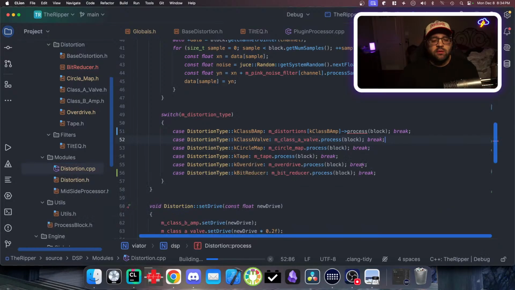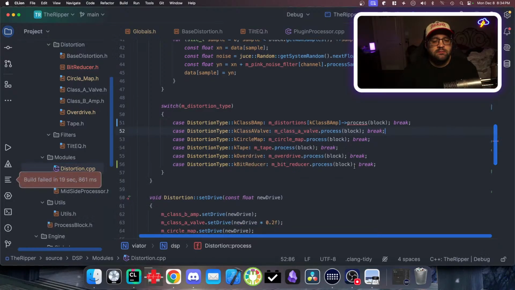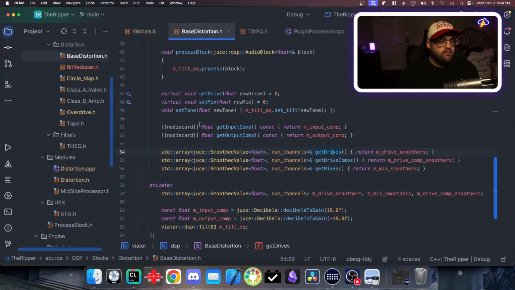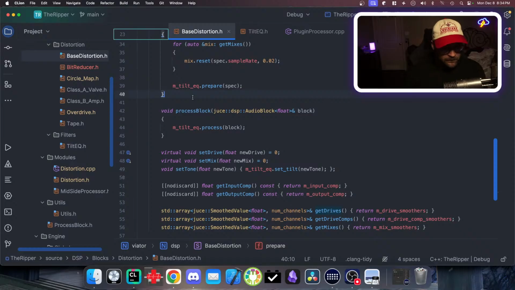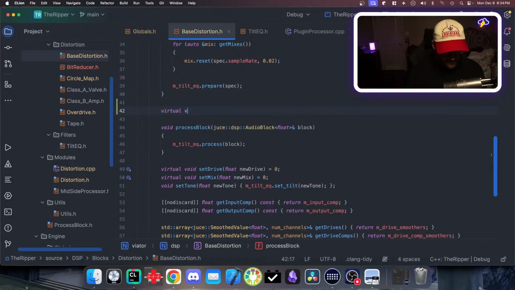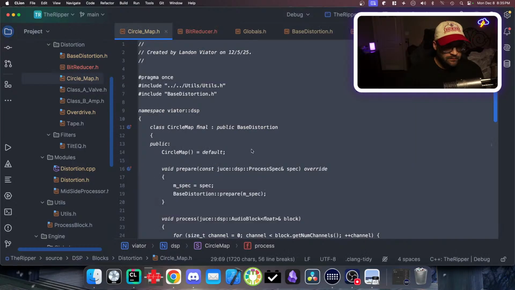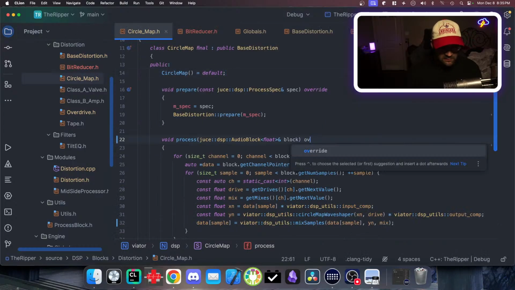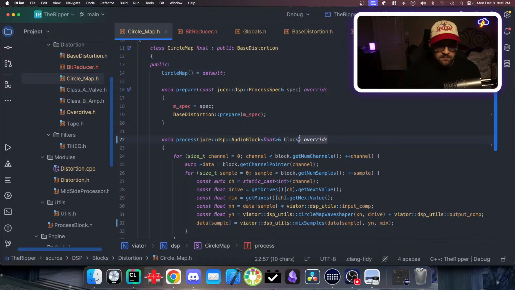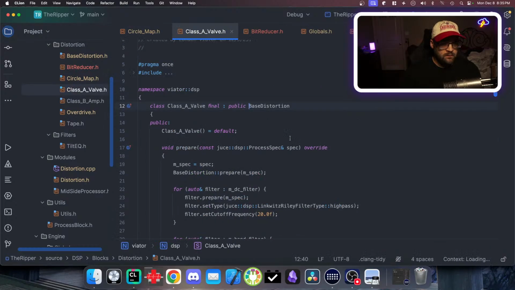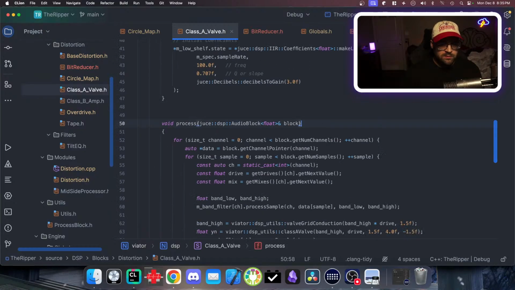Oh yeah, okay. So I think let's do this. Virtual void process, which takes in a block. And like that. And then we go into each one for their process method, and we say override. The beauty of C++.